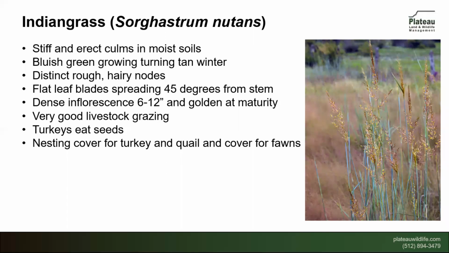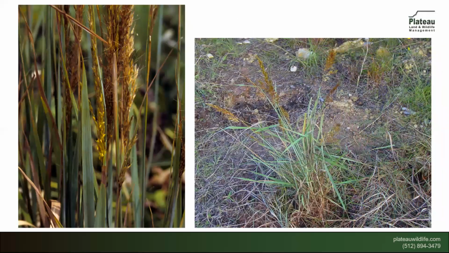Okay. A couple of pictures of Indiangrass. Here you've got the seed, that golden brown seed head here on the left. And again, very distinctive. There's really not anything else that looks quite like that. And then off to the right, you can see it's typically a pretty tall, robust grass, but not always. This is perhaps a little shadier area where this one on the right is growing. So it's a little stunted, but still present. You can still see that one's color's a little off there, but it's got that lighter bluish green color, and those golden seed heads stand out quite a bit.